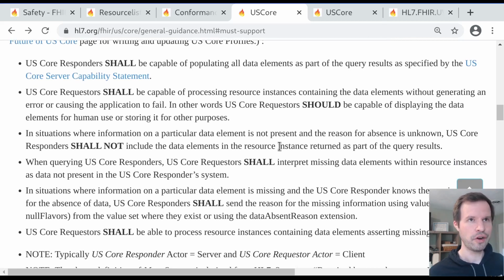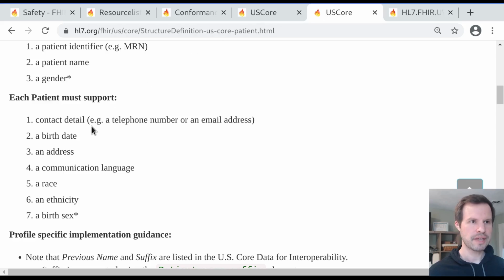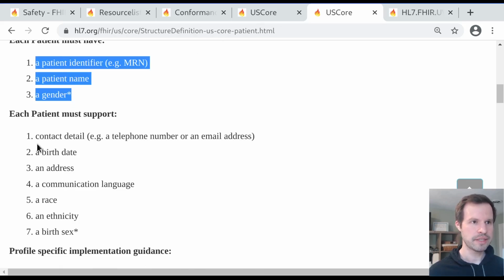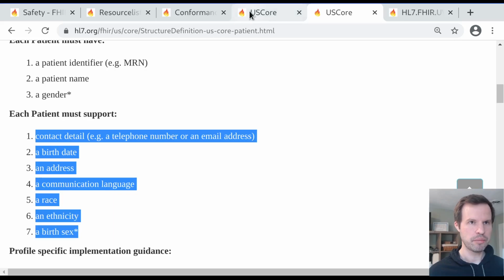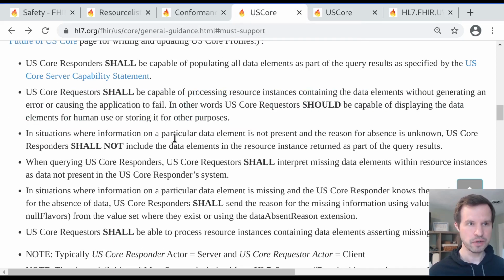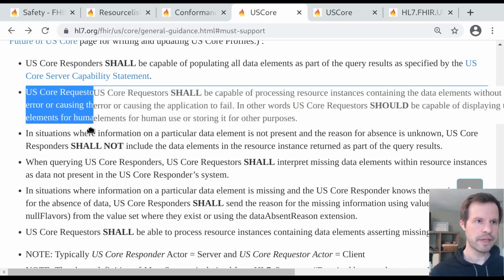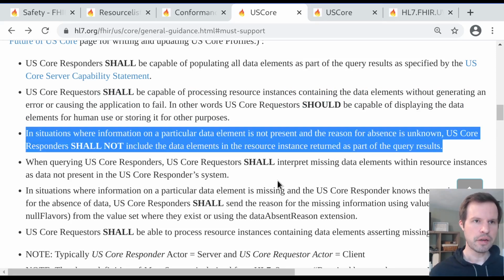So if you're hard coding your display logic for a US Core patient into a certain visual template, well, your visual template had better have slots for each of those fields that we looked at. It's got to have a slot for all these required data elements as well as these must support data elements. And it's probably a good thing to support the rest of the FHIR spec too, but we don't call that out so explicitly.